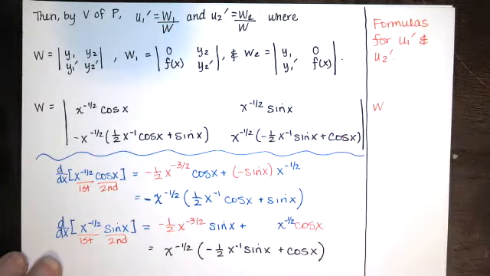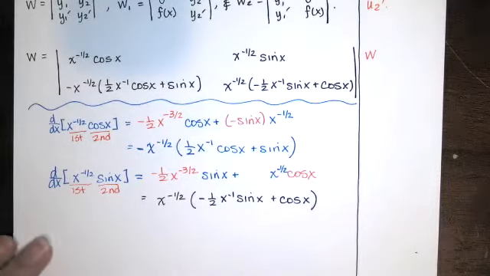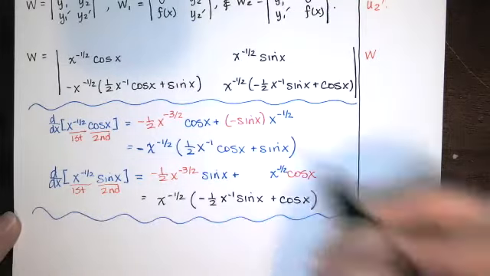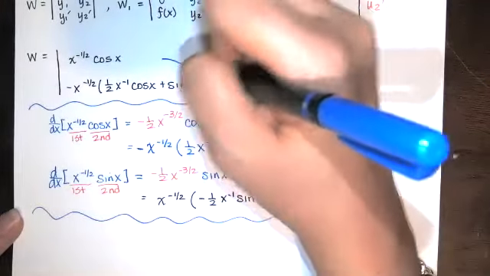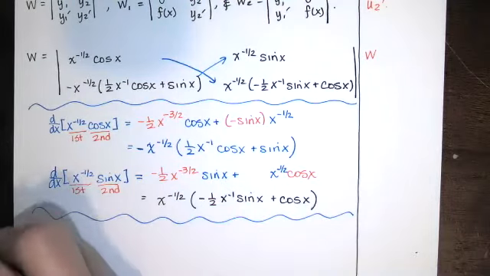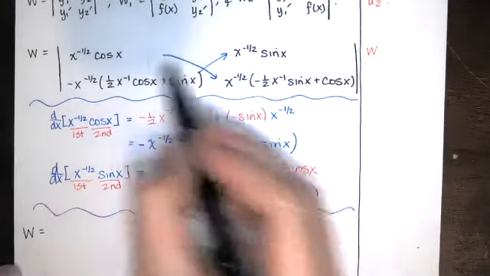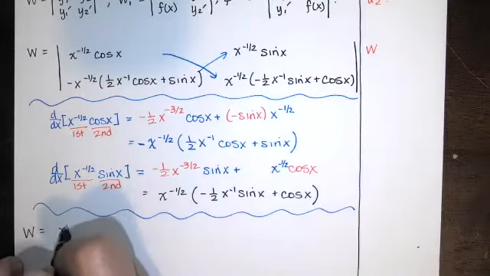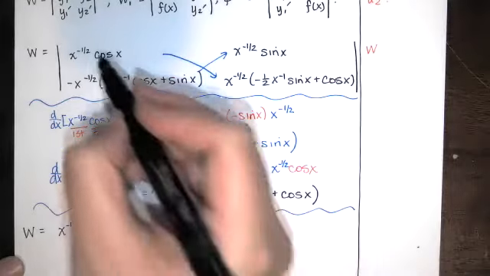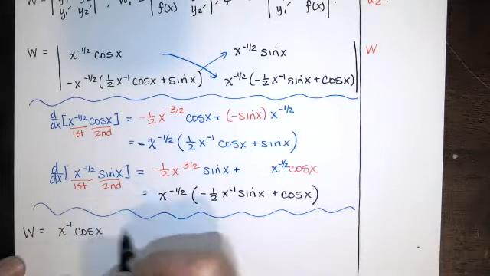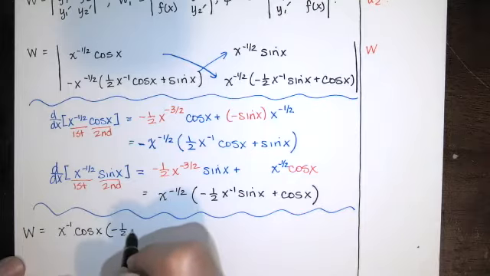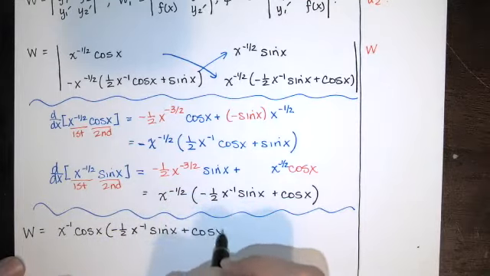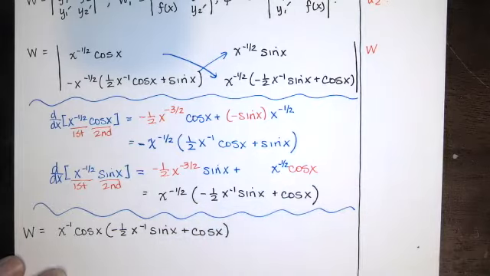Wow, that Wronskian's got a lot going on, but hopefully there will be some simplifications. Remember how this works. We multiply across this diagonal, multiply across that diagonal, and subtract. The Wronskian is this times this. X to the negative 1/2 times x to the negative 1/2. Add the exponents. It's going to be x to the negative 1 times the cosine of x, times all of this. Now in hindsight, I'm thinking it may have been better to not factor. That's okay. We'll distribute in a minute.